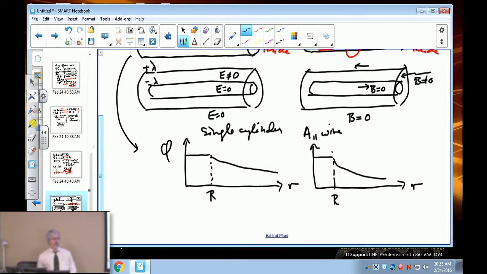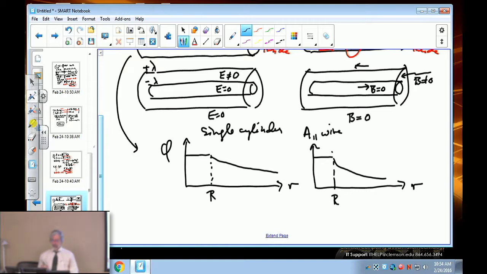We have no magnetic field inside. Let's see. That must be true. Pretty sure that's true. I've got to think about this for a minute. Remember, you can have non-uniform fields that don't have a curl, right? You remember that? That we found A fields that vary but don't have a curl. So we have to be a little careful. That's what I'm worrying about here, and what I just said I think is correct.